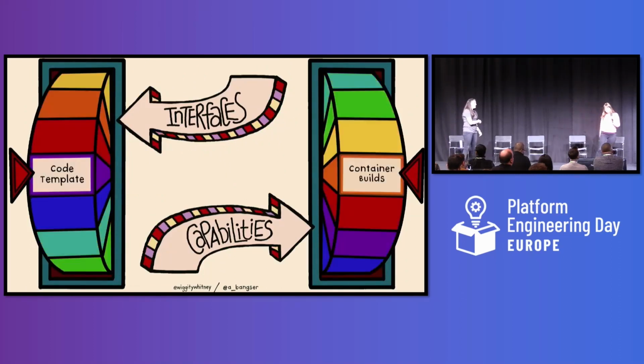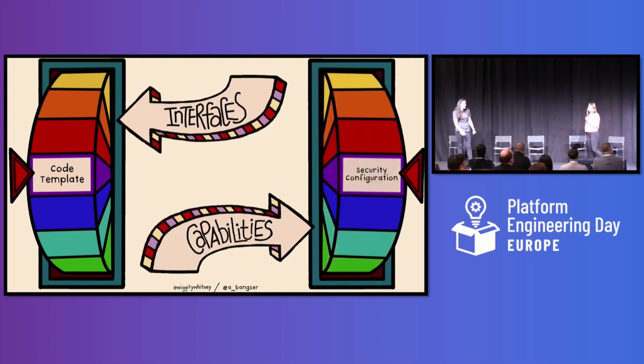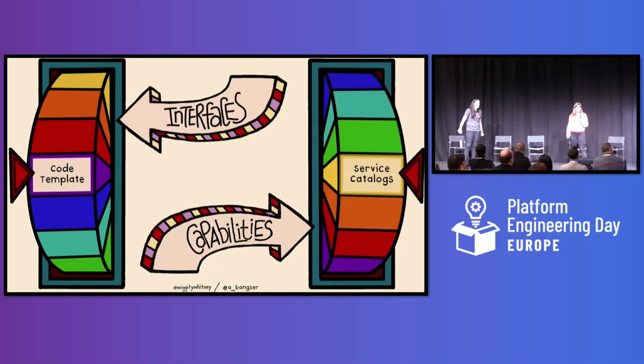And for this time, we're going to have a code template interface. Okay. And it's going to be to, we'll go with create service catalogs with this template. Yeah. Okay. I think this actually sort of works, right? You want to have a consistent way of displaying your service in the catalog. And I know my service really well. I should be able to define it in code. I think this might be an okay pairing, I think.